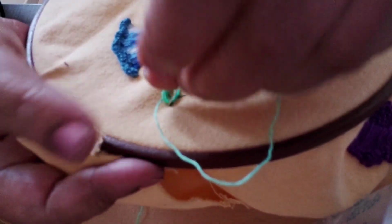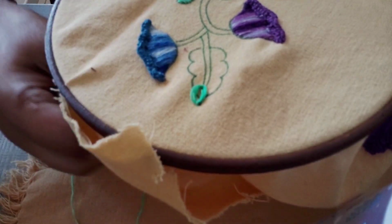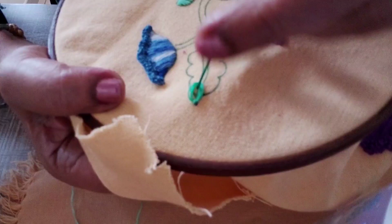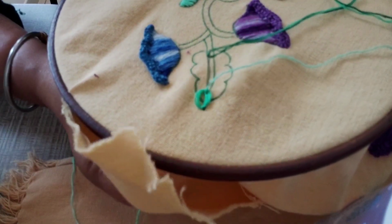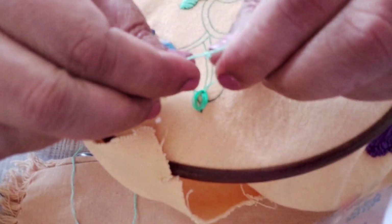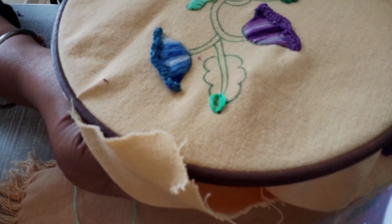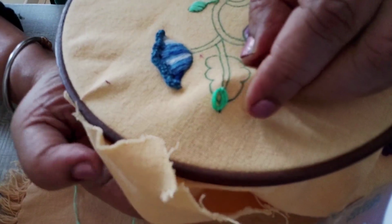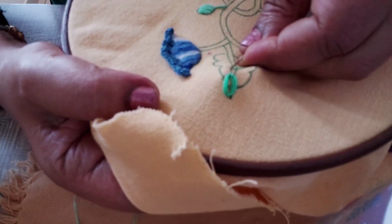Fix the stitches on top. And also over here. Fix the stitches over here also. Again, I will pick up the needle, leave a little bit of gap from here. Over here.